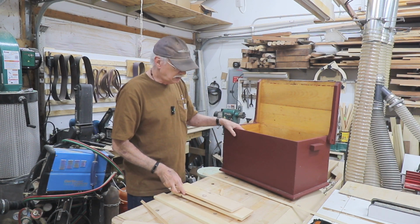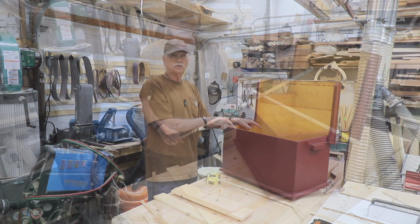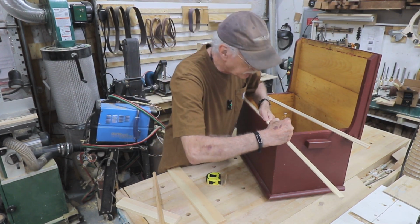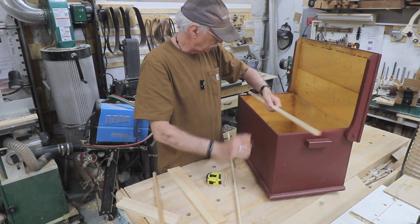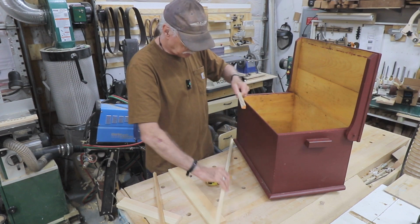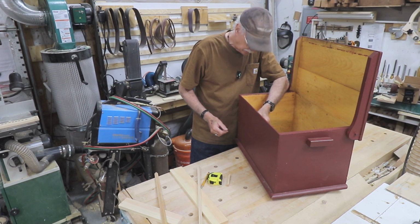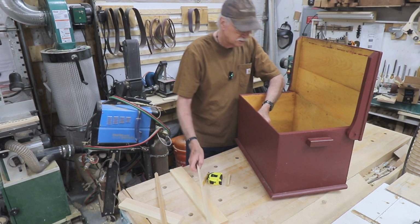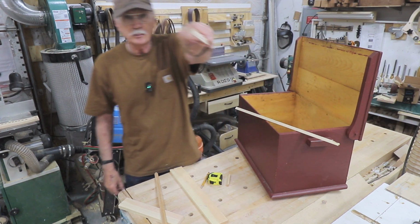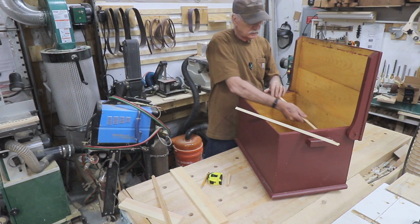So let's get these cut to length and put the cleats in place. My two rail pieces, and basically all you do is put it in the box and mark the end where the cut's going to be. Simple, simple, simple. Let me take care of trimming these off now. That's going to go there, and the other one's going to go over here. Like I said, it's got the 45 taper on it, and that's going to go downward, so it's facing up as a flat, like that.